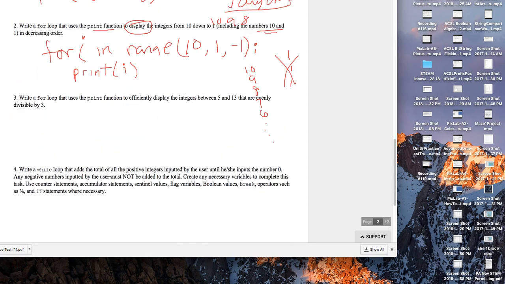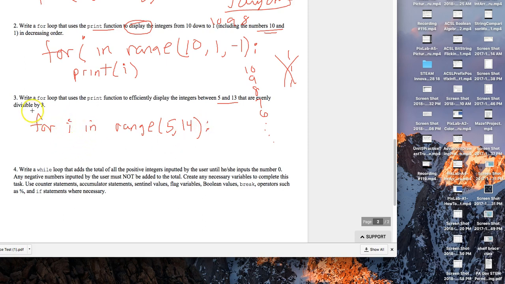Number 3, another for loop. I want the numbers 5 to 13, so let's just keep it simple, stupid. The KISS principle. For I in range 5, 14. See, you had to know to go over 13. That's just the way Python works. If you want the 13, you need to do that.